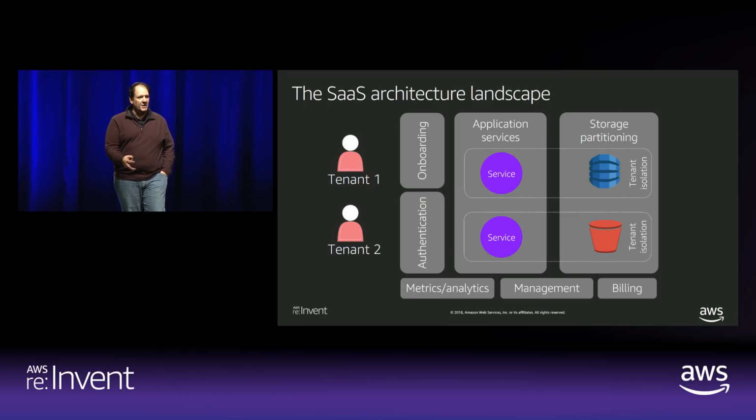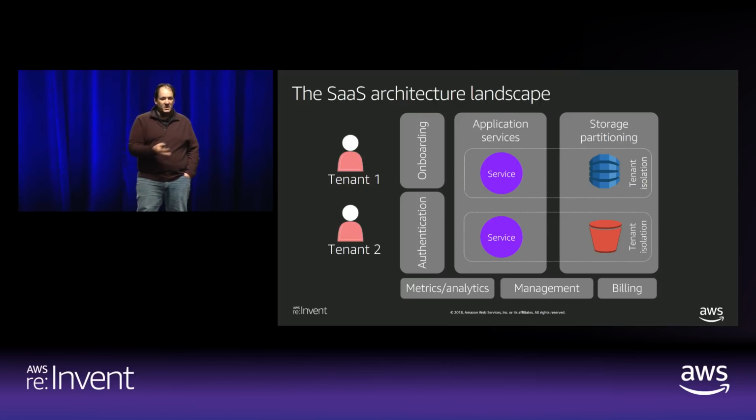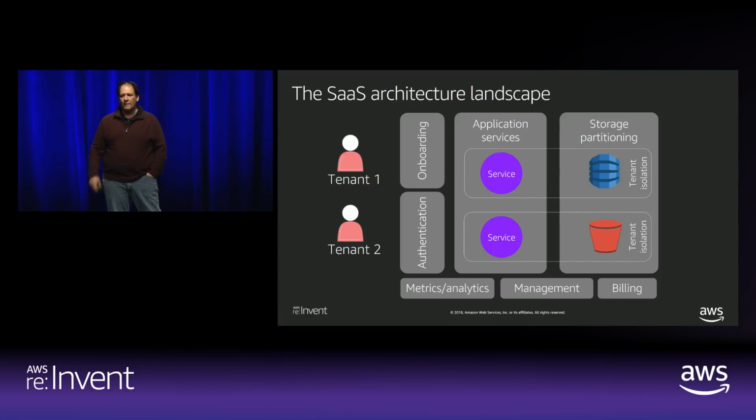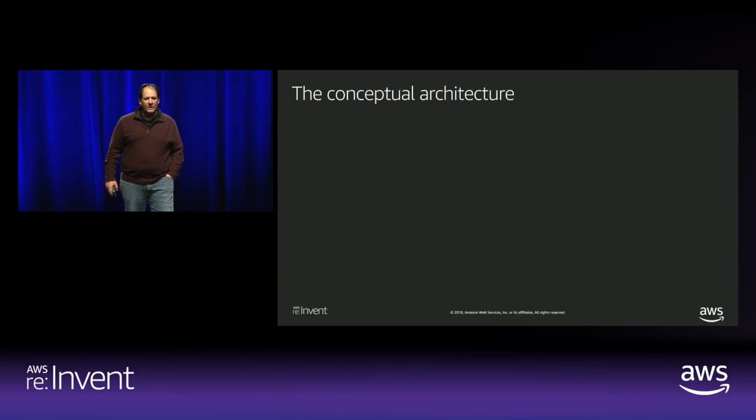Finally, we'll look at a couple other topics very lightly here. We'll talk about metrics because metrics and analytics are super important to SaaS environments. But unfortunately, because of time constraints, we won't be able to dig into that area. But I just did a webinar on this. I've got other talks out there on this. Other members of my team have talks on metrics and analytics out there. We talk, in fact, about cost per tenant and things like that. Really important bits. We'll touch on billing lightly also. We won't even get into management monitoring, even though I think it's a super important topic. But that's the architecture we have, and that's the moving parts of it.